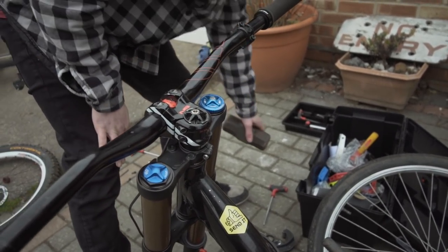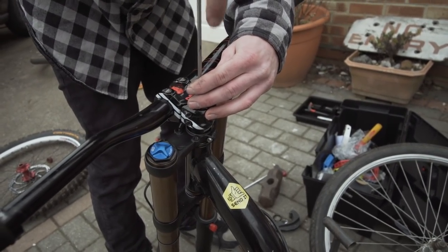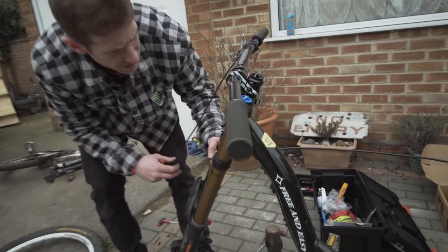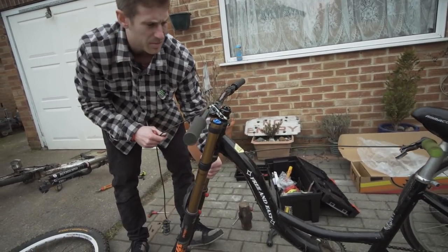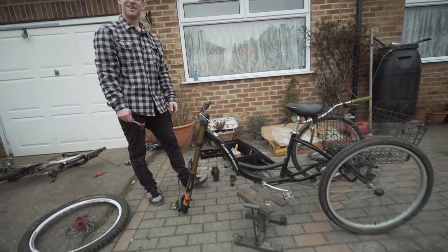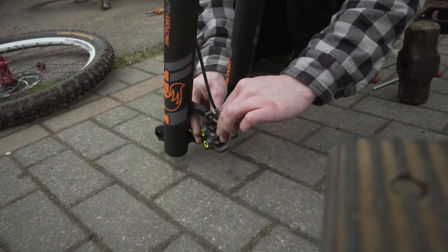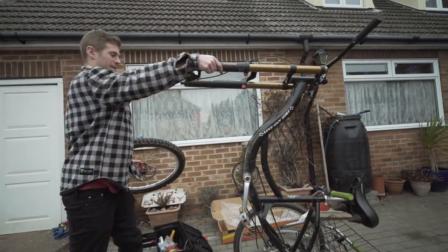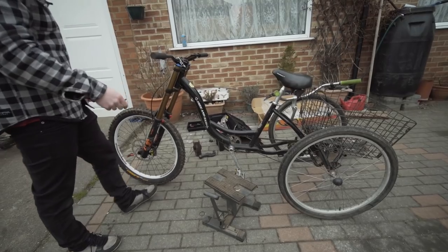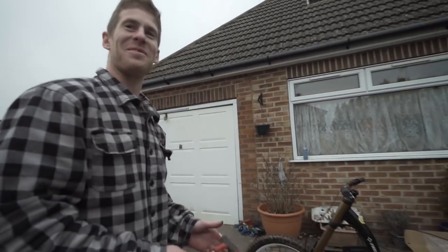Look at that, fitted, easy. Don't need no bike shop for that, do you? There we go, an absolutely perfect setup for the extreme tricycle. That is just something else, isn't it? I'm so excited. Right, we're gonna put this front brake on then. Nice little work stand built into the bike. That's sick. That is probably the best thing I've ever seen.